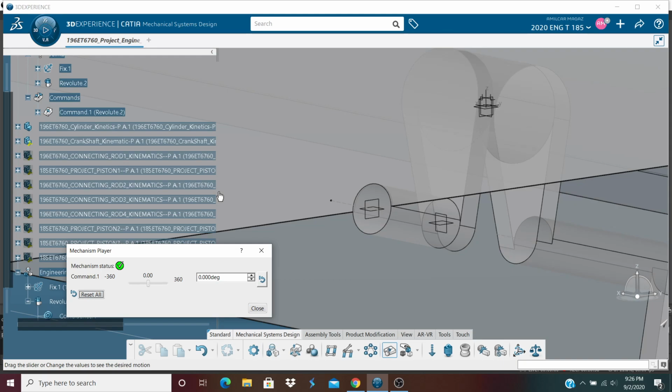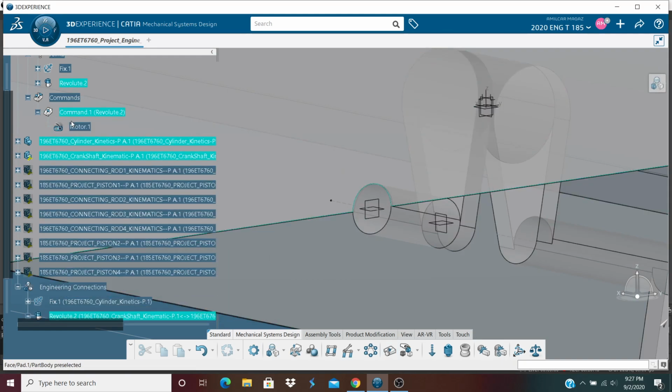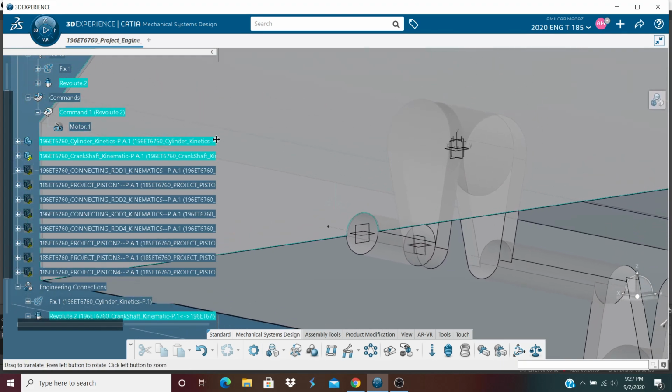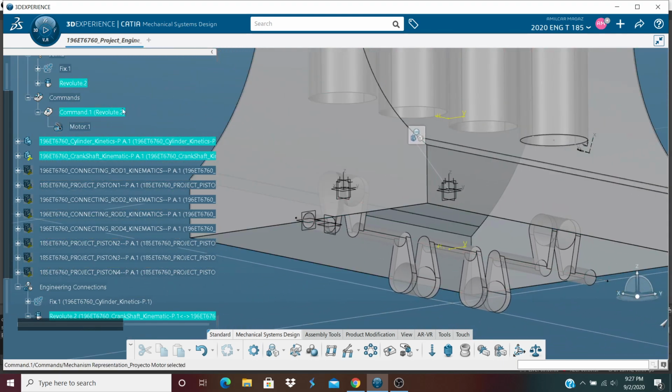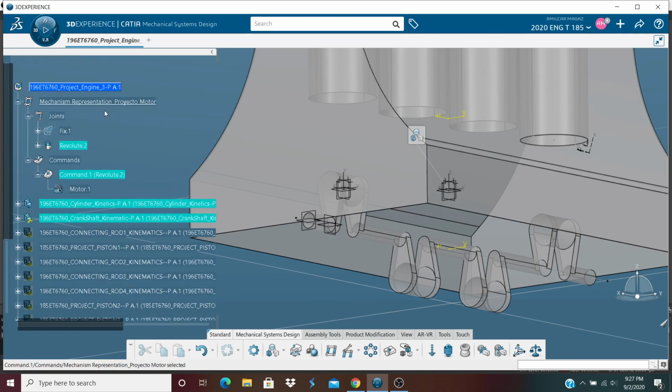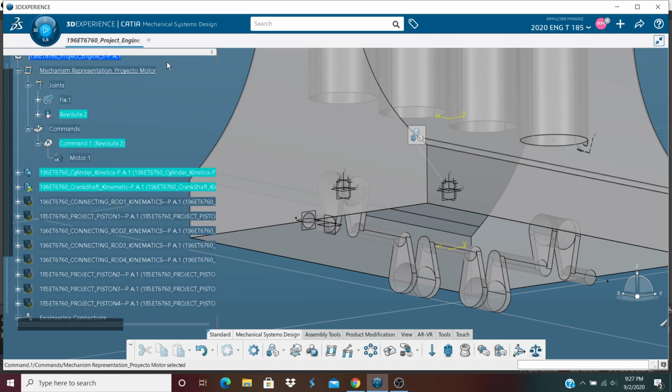Now you reset all positions back to 0. You will see that everything is according to plan. You will check that you have your motor attached to the mechanism, and that will be a good sign just to run the mechanism and see that everything is running accordingly.